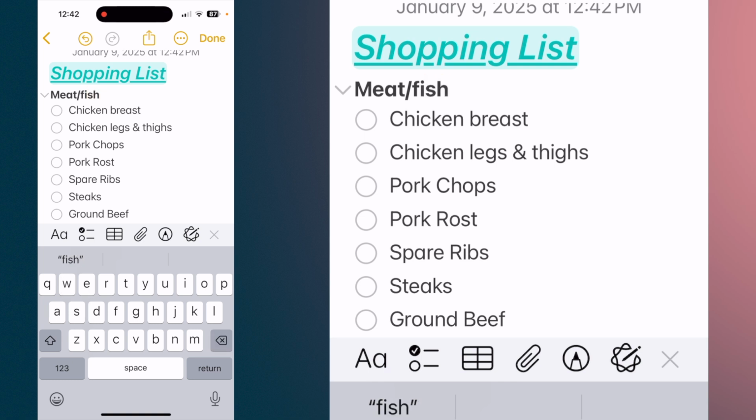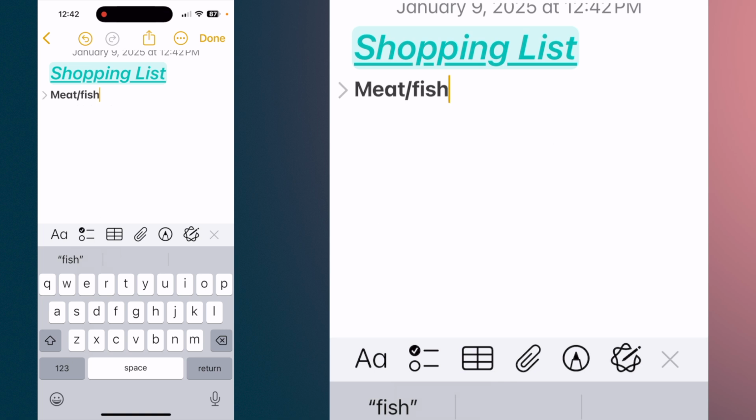Now notice that subheading now has a down arrow next to it. If you hit that down arrow, you see it collapsed all of those items below that subheading.